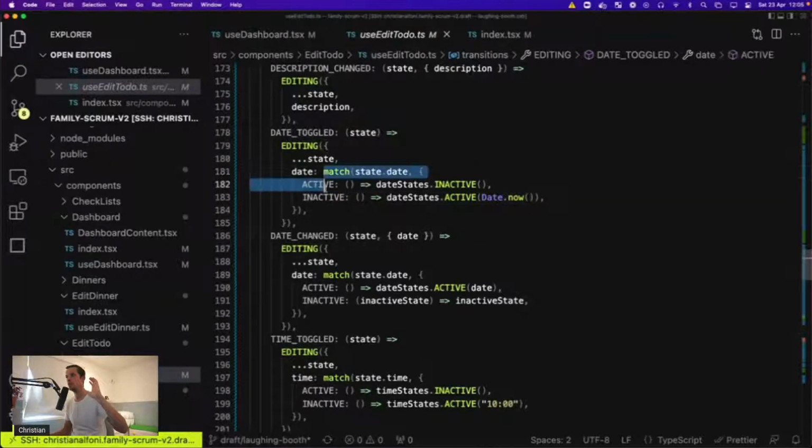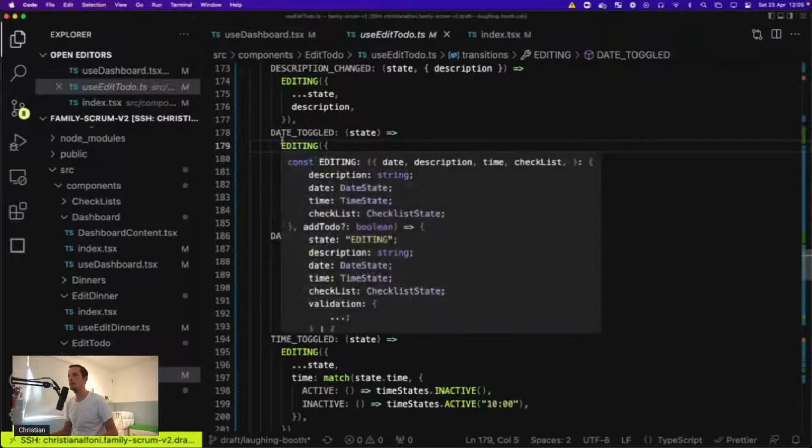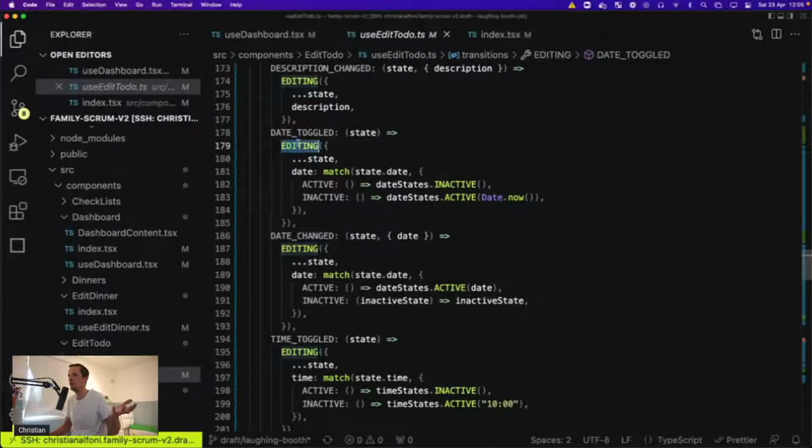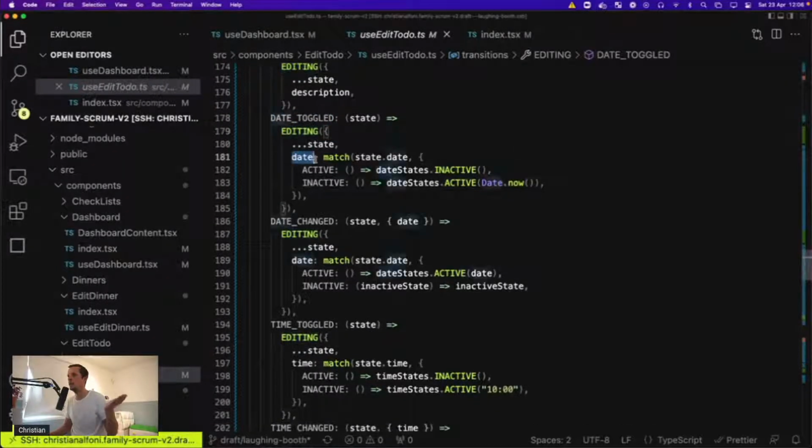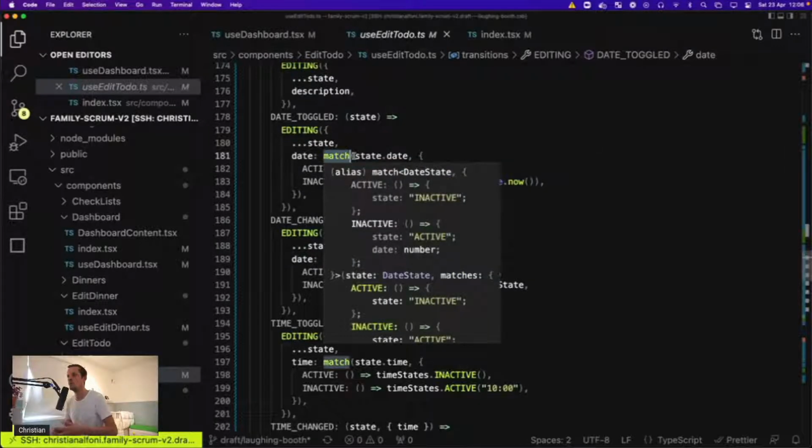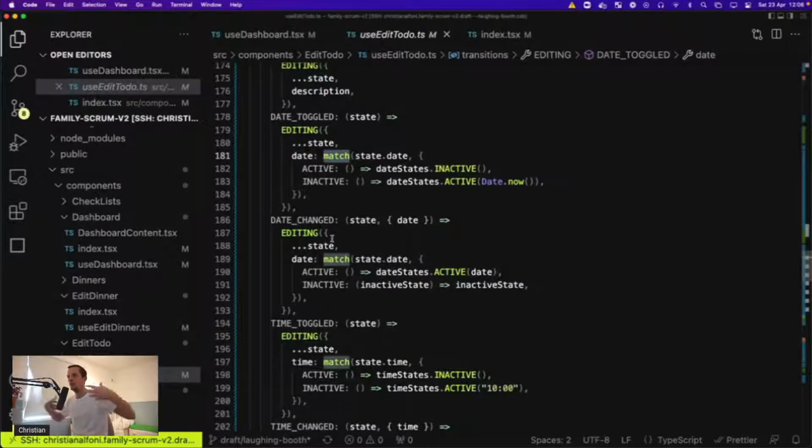And what you do is that you start using this match with your state changes as well. So in this case, and this is beautiful, action, let's keep editing on the date. Let's match on it to see what state we're in, and then we'll transition to a different state. So that's the beautiful thing about match. It doesn't matter what the return value is.